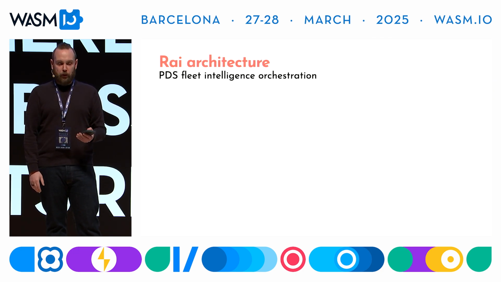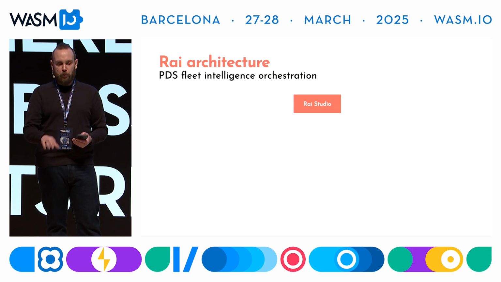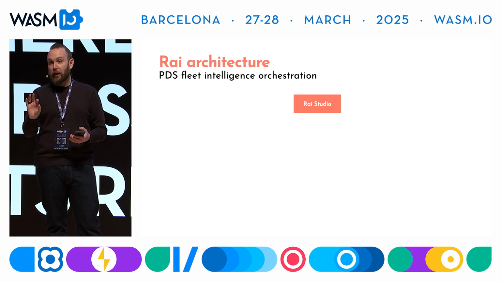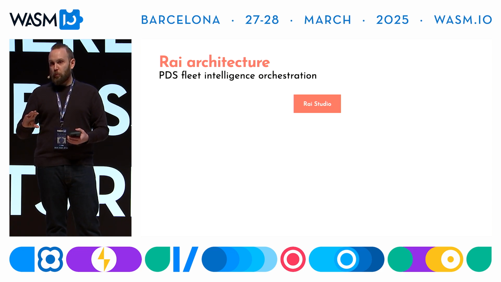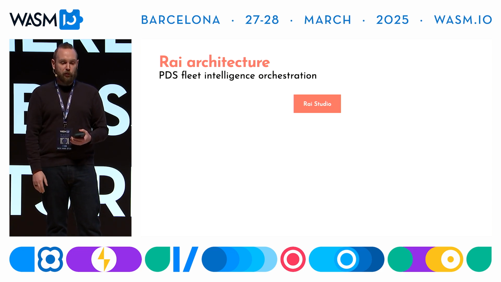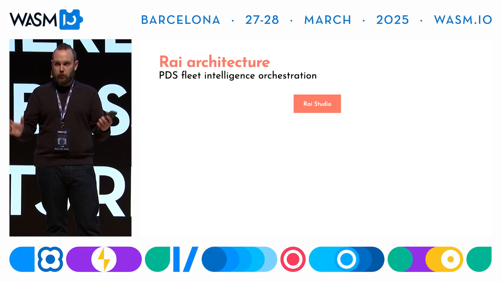So how does that look? How's our service architecture? We've seen the PDS, but what does the service look like? Really simple high-level overview. I can go into detail of these parts later if anybody has questions. We have a studio toolkit to begin with. It's a web application. You go in, you add the models, you upload some ONNX models, which are portable. You add some WebAssembly components built against a WIT, and then you choose which fleets you want to deploy to. It's a very simple dashboard application.